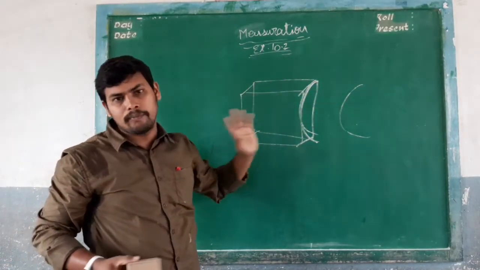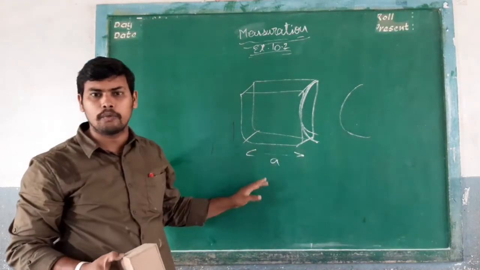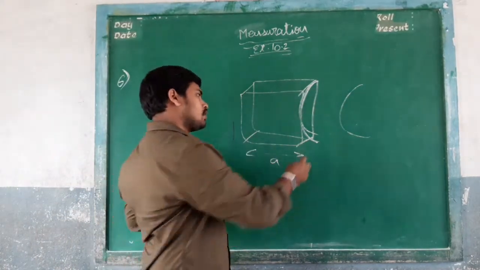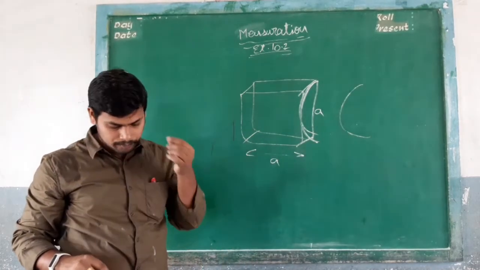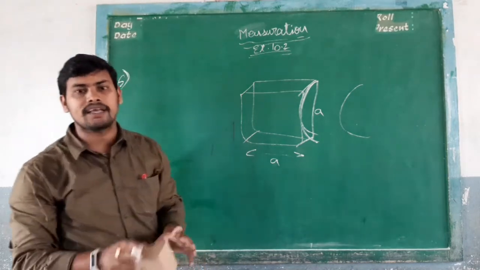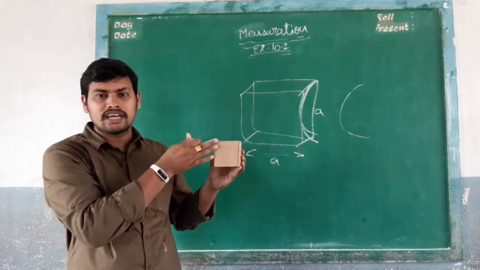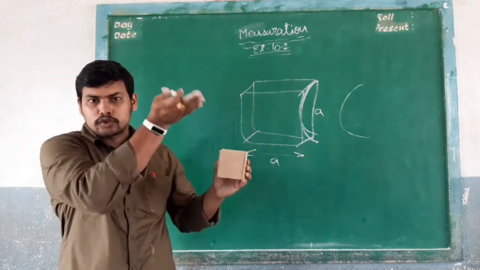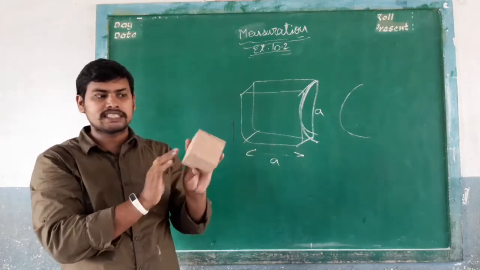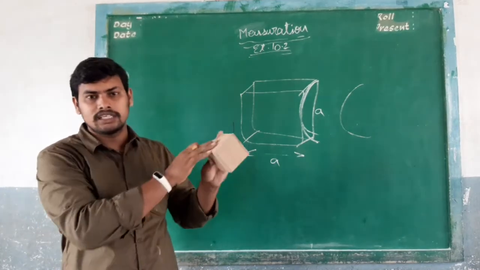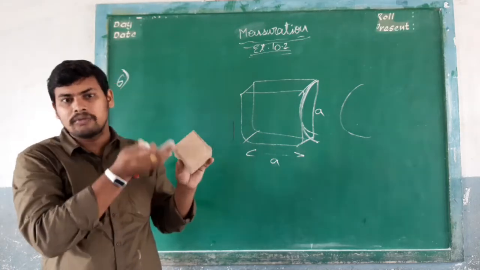Let the length of the cube be A. So the diameter of the hemisphere is also A. Then determine the surface area of the remaining solid. So you have to cut the hemisphere at one side of this cube, like scooping, as you have seen with ice creams. So there are 5 faces that still remain constant. There are no changes in those 5 faces. But in the 6th face, you have to scoop the hemisphere.